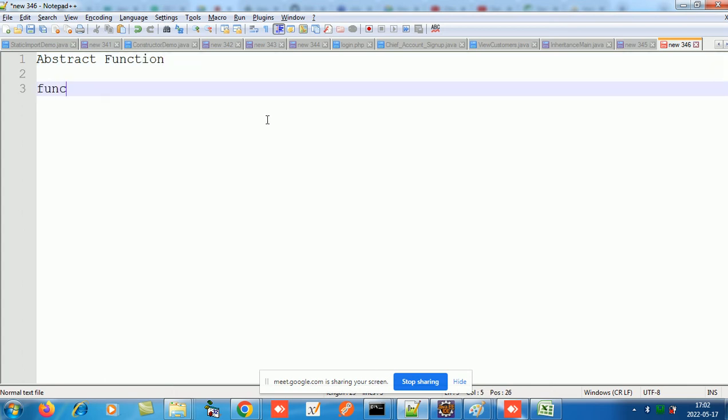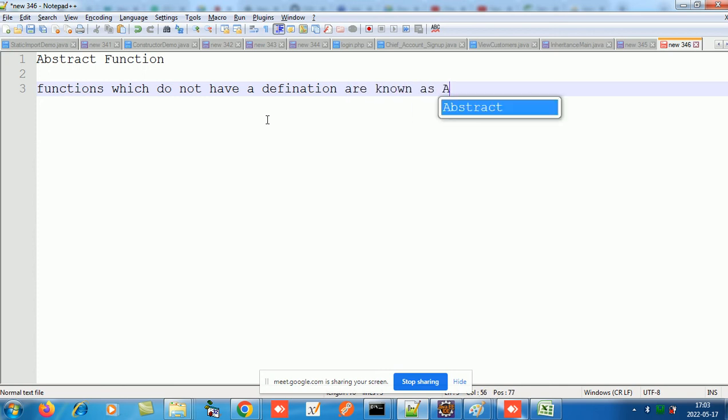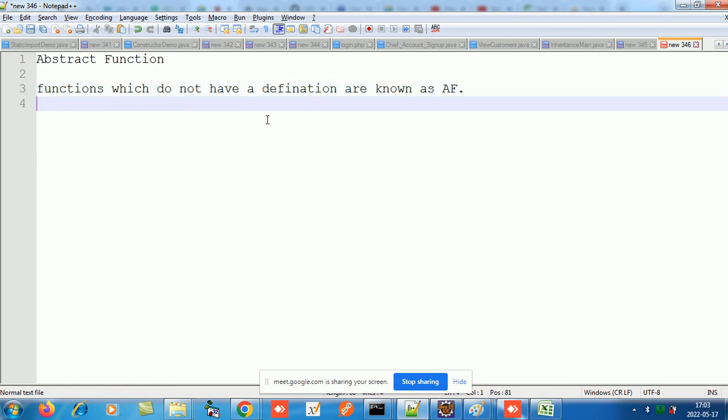Abstract function is a function that is, functions which do not have a definition are known as abstract function. Which keyword are they prefixed by?